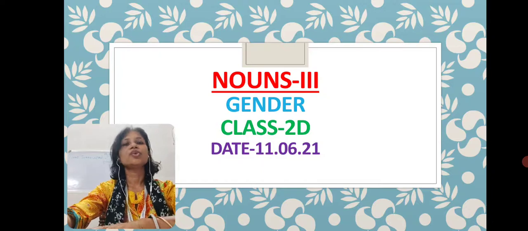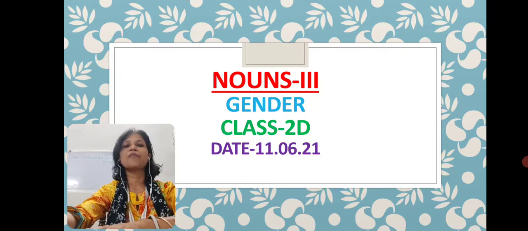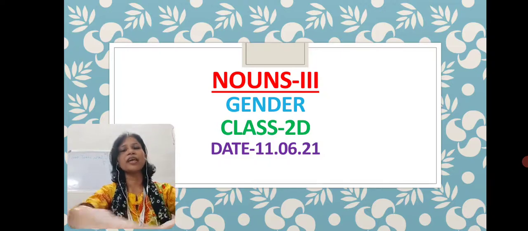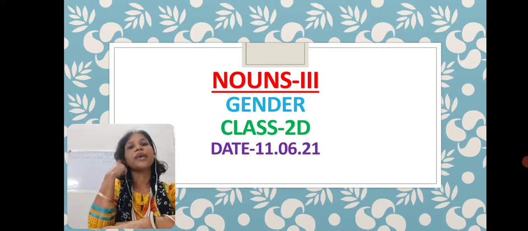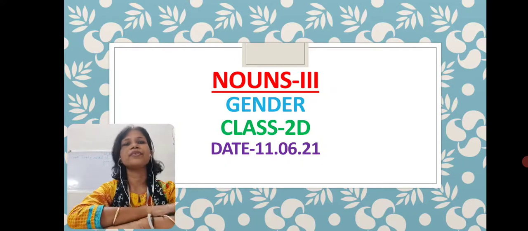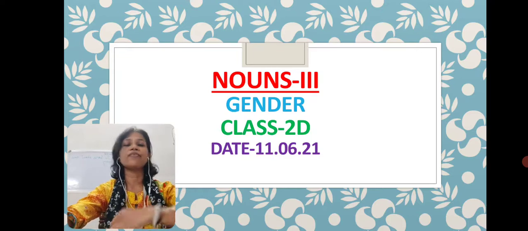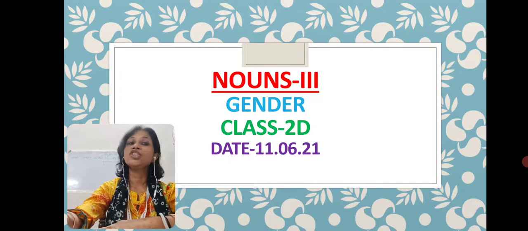11/6/21. Fine. So today we are going to start a new lesson from our English workbook. But before that, let us quickly do a recap of what we did in our previous class. In our previous class we completed the Elephant's Child lesson from our English workbook. And in that particular lesson, what did we learn? Do you remember? Yes, we learned about a small elephant who was very curious to know everything about everyone. Fine. So let us proceed towards today's topic, that is called gender.